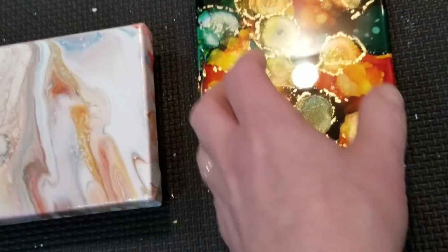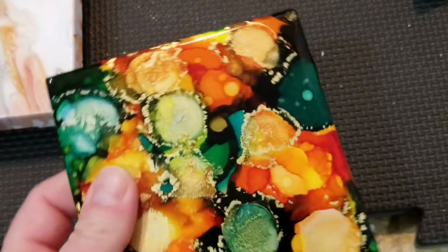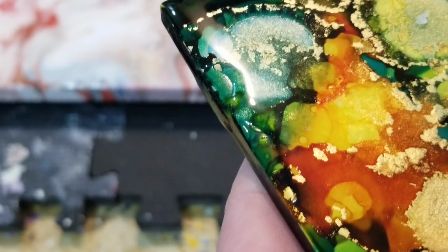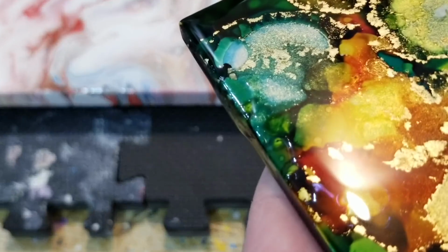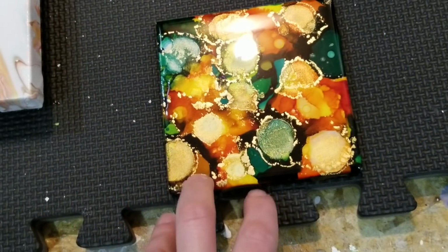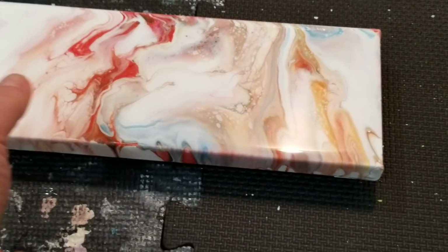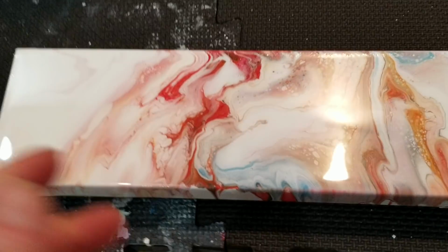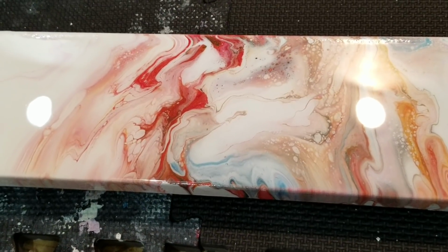Some people asked about divots, the resin rejecting spots with silicone. Now this had no silicone, but those are what people are talking about, where it looks like it didn't stick. So I'll use this as my example and pretend silicone caused that. I clean all of my pieces, and I have a video on it. The pieces that I use silicone in, I literally take the canvas or wood to my kitchen sink, pour Dawn dish soap, scrub it with my hand, and rinse it off. Paint doesn't really come off ever, and that Dawn soap really gets the silicone out.